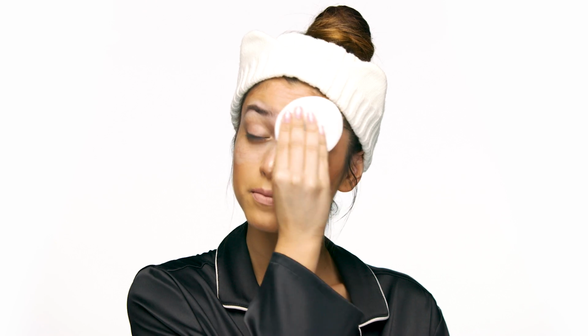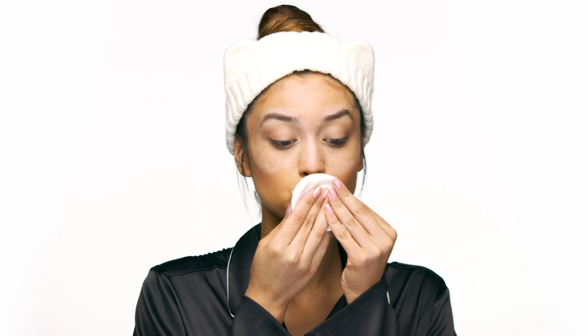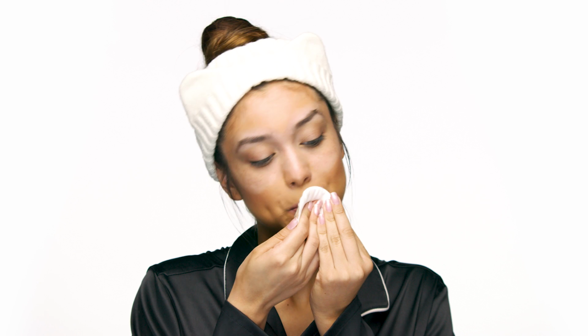I also like to use my eye makeup remover to remove my liquid lipsticks as well because those products can be very difficult to break down. So it just gives a very nice clean removal.